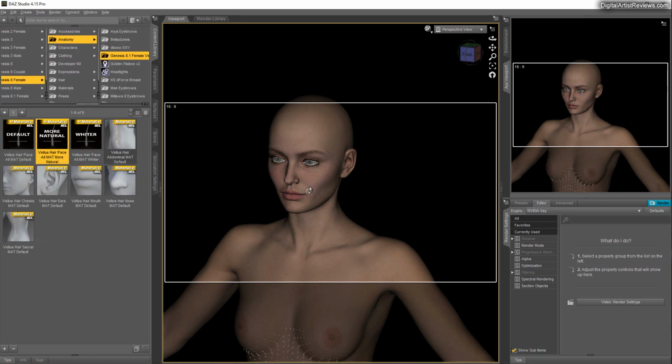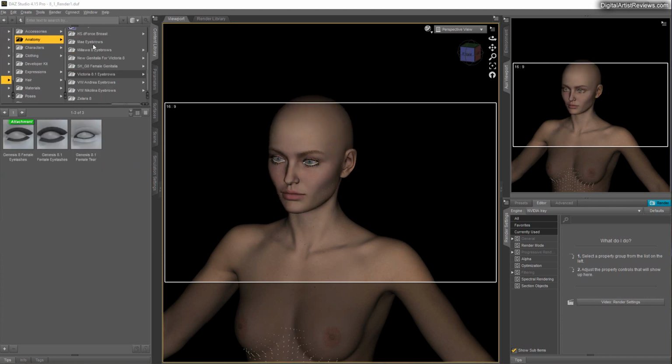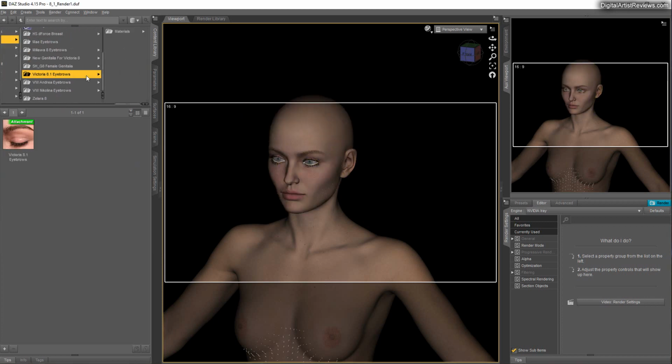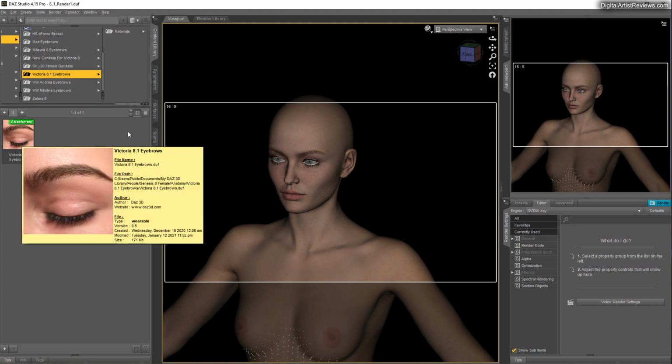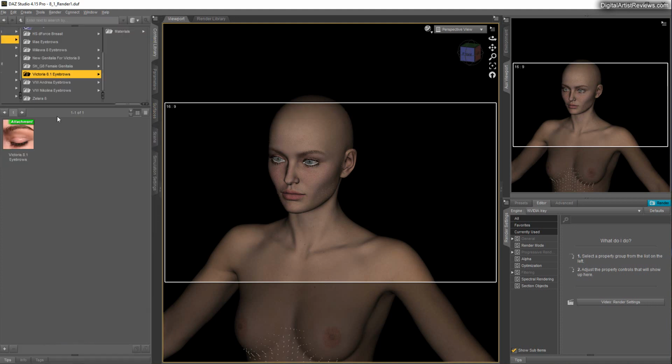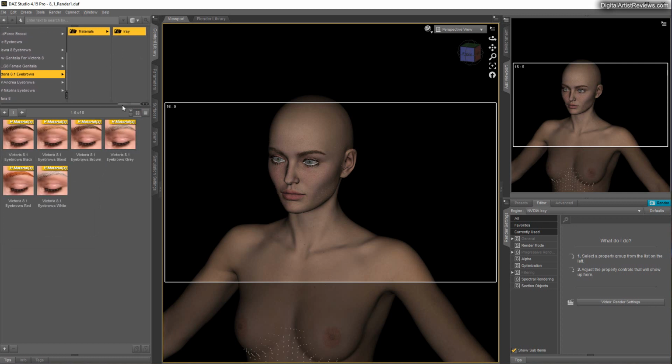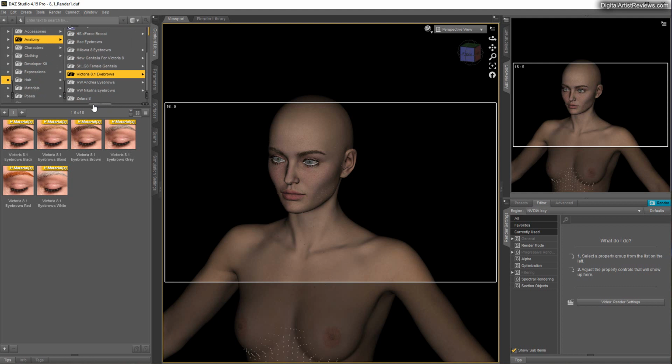All right, so one more thing. Here at the bottom, we're also going to select Victoria 8.1 eyebrows. So I'm just going to make sure she's selected. I'm going to click there. And by the way, there are some materials here, but black looks pretty cool, very dramatic.